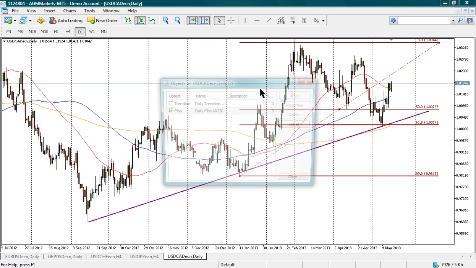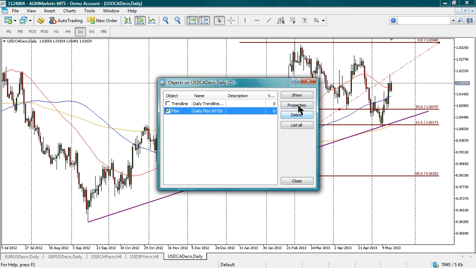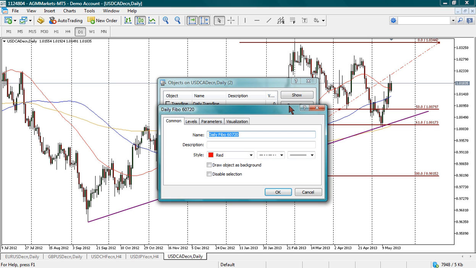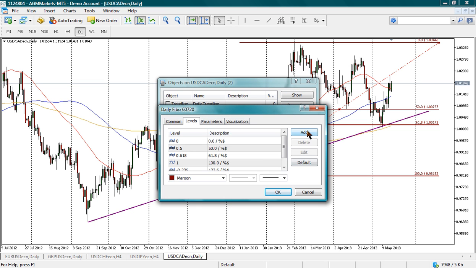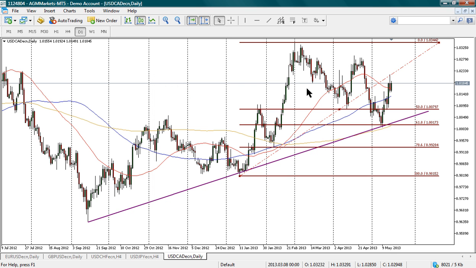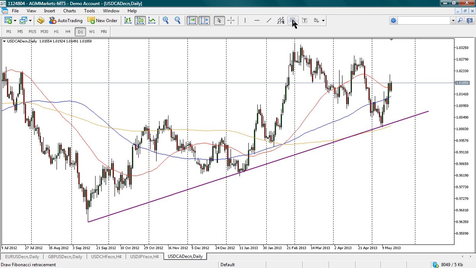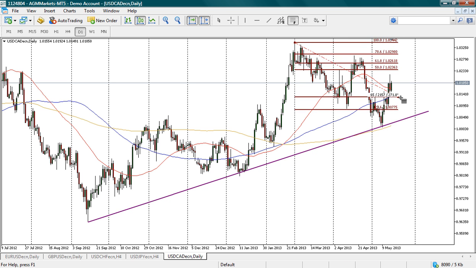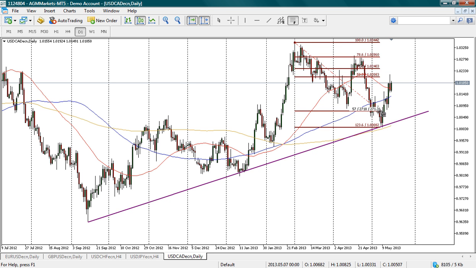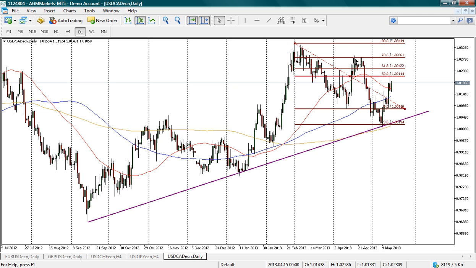But what is also interesting, I'm just going to edit this fib there and add on the 78.6 level, because we can see in the other direction that the sellers are liking 78.6. I'm just going to delete this one here, and if I show you here, if you look at the highs here, look at it from a selling perspective, you can see that one there from the highs to that low there came in at the 78.6, rotated to the downside.